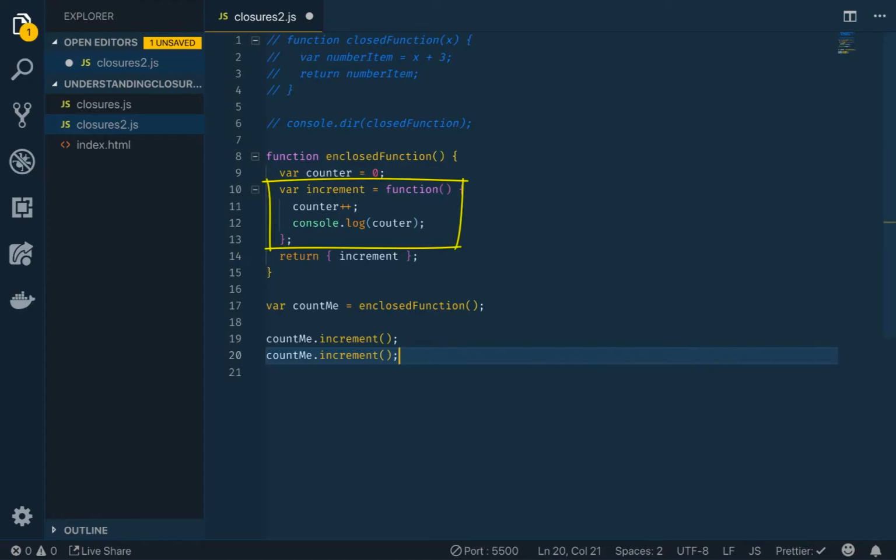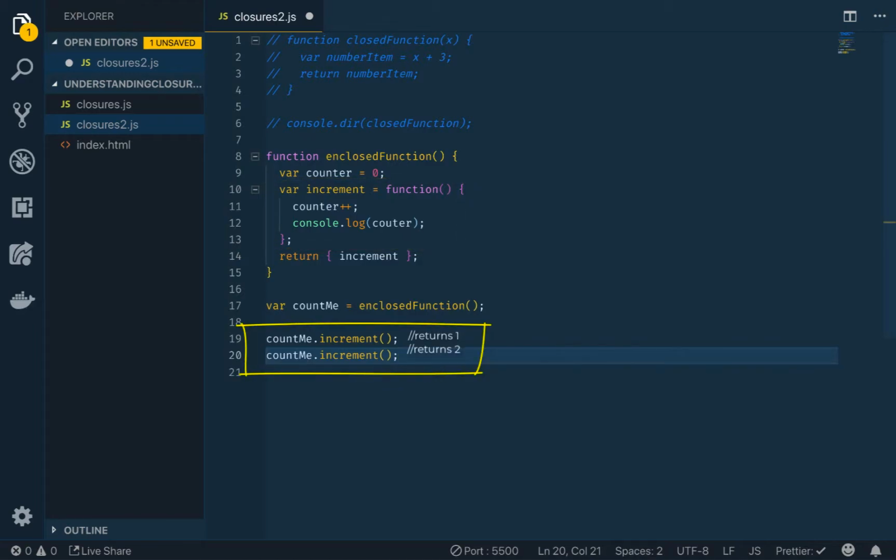This part of the code is the scope, and running memory of this function is enclosed within the wrapping function. This particular bit of the code instantiates the instance of the function. Each instance created tells JavaScript to keep track of and isolate the memory. When countMe and the method increment is called, it keeps track of the local variables for that particular instance. The variable counter is therefore the closure in our code.